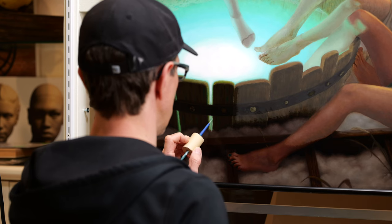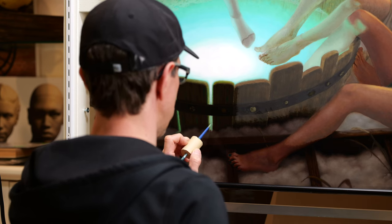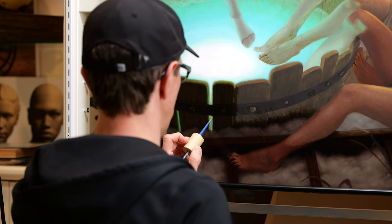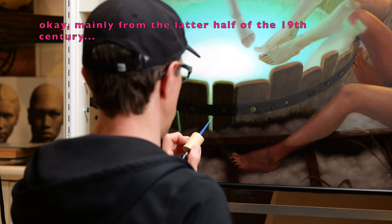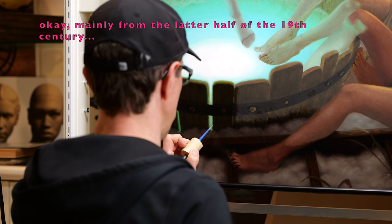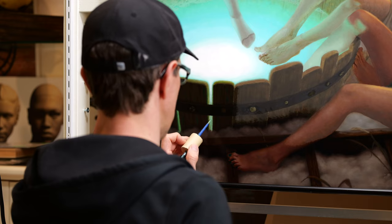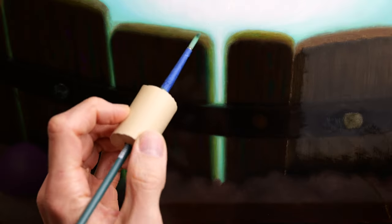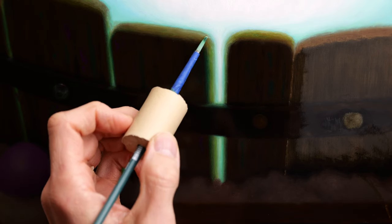So wrong technique, what does that mean? Well, there's a lot of different schools of thought in painting. Especially within the last couple hundred years or so, it's been more favored to make a painting look like a painting and have big brush marks. So this whole gripping a small brush really close and staying close to the painting is kind of frowned upon by a lot of people, I think. But it's just a different end goal.